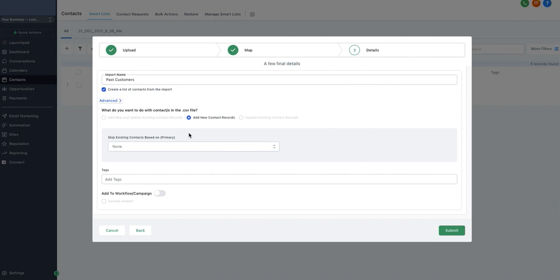The first one is tags. Tags are a little identifiable information that you can use when you're searching through the CRM. For example, let's say you've got a list that you're uploading and it's from a specific region. Maybe the list you're uploading for your sales team is all the customers you want to go after in Kentucky. So maybe you tag that list with Kentucky.